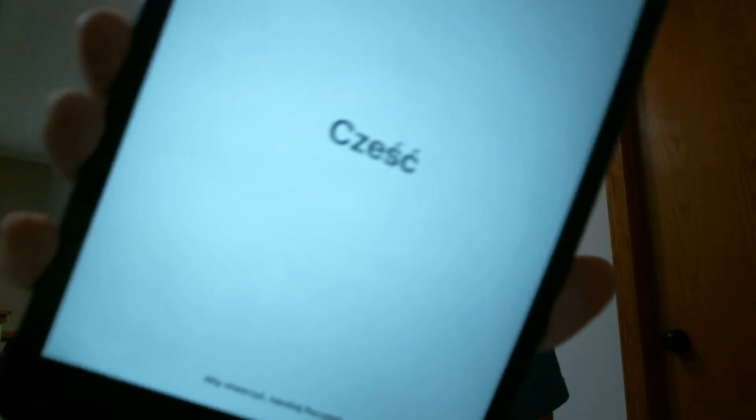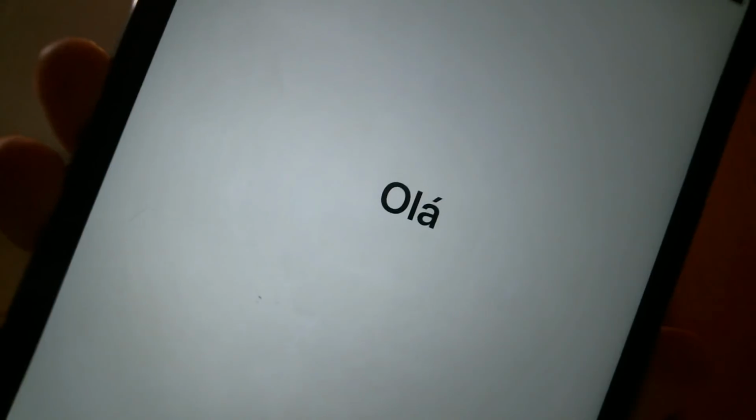Now, here with me today, I have an Apple iPad mini, pretty familiar by the Apple logo there and all the layout of the screen and everything that we can see here. And this one's obviously been factory reset because it's at the setup screen here. So the issue that we're going to be taking a peek at today is a little bit of a unique one. Let me jump through the settings here.